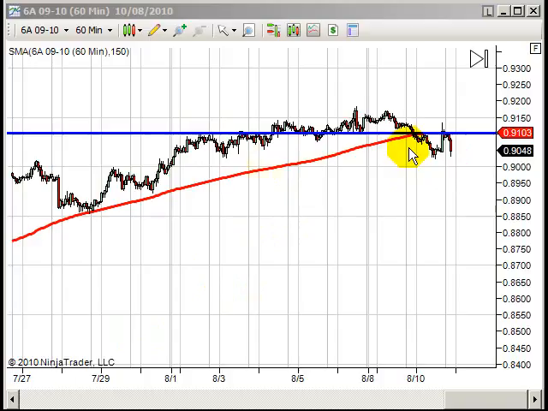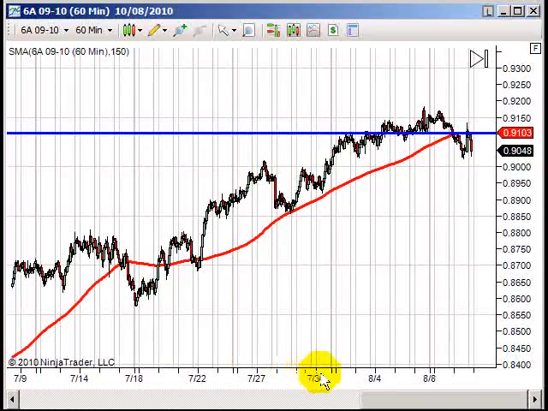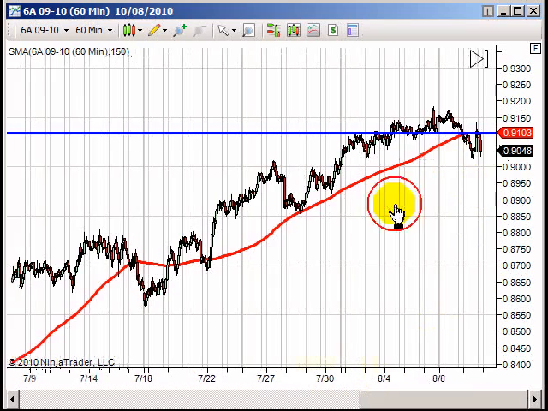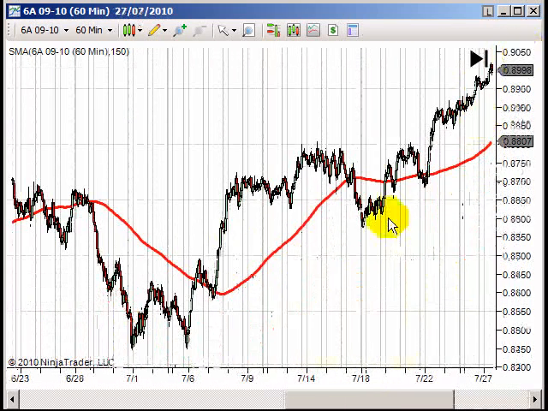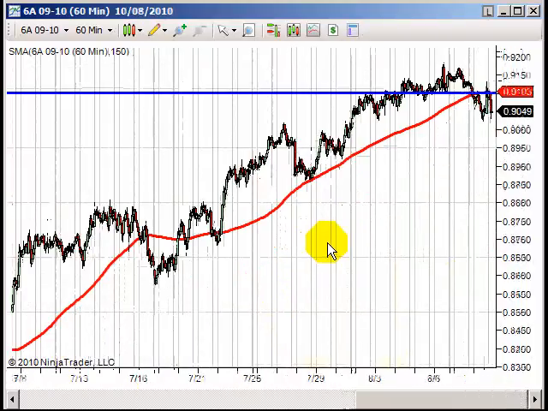So the dollar actually looks really weak where we are right now. If we squeeze the chart up even more, and let's just go back here for a second, what I want to show you is how the market's actually reacted. Basically what's happened is the market's really been stair-stepping all the way up.